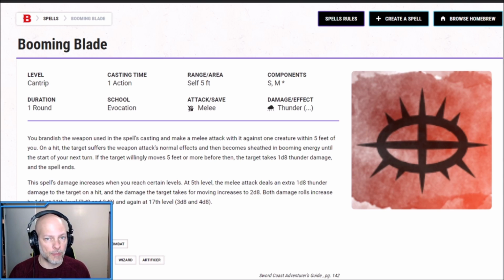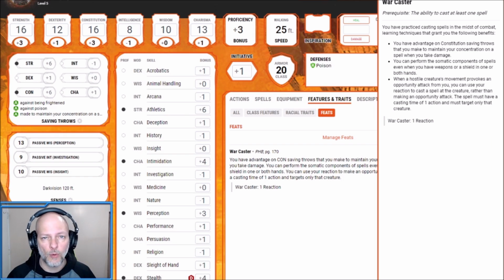So if we get that opportunity attack, we swing and hit with our longsword, we roll our longsword damage, we roll a d8 of thunder damage, and the target is shrouded in booming energy. Now if they keep moving away from us and they move another 5 feet, instead of 1d8 at 5th level, they're going to take 2d8 of thunder damage. So Booming Blade is excellent for an opportunity attack using our reaction, but actually it's just very, very good in combat in general. The Warcaster feat is going to be an absolute must for this type of build. So that's all I have for you for level 5.